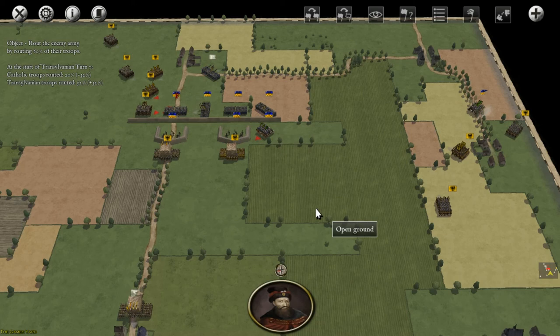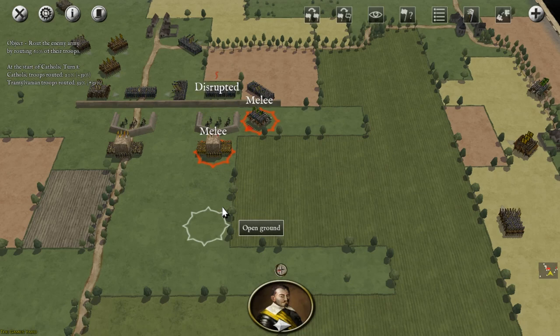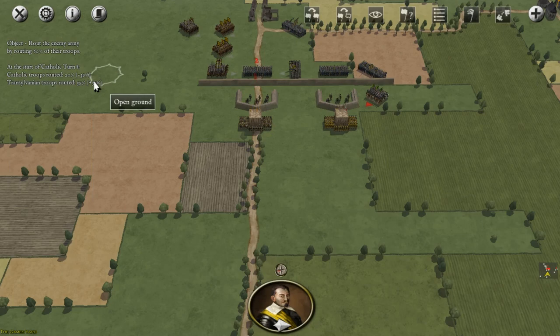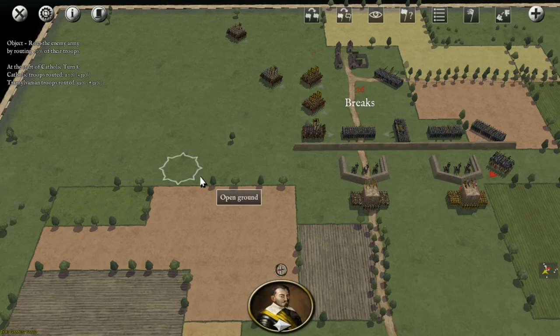Okay, so residual shooting. Melee phases. Let's have a look. Okay, this is loose. Did he get disrupted? This is a pretty even battle because he's a light guy. Hey, this fight is close. It's minus 39, plus 39. I need him to break. He breaks. Good.